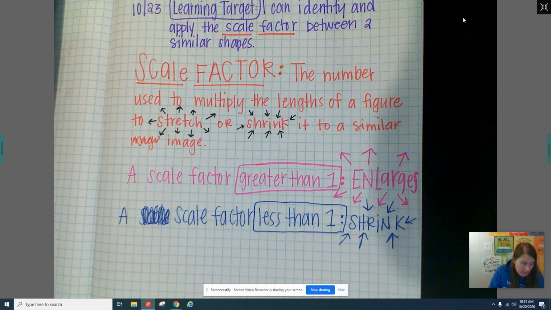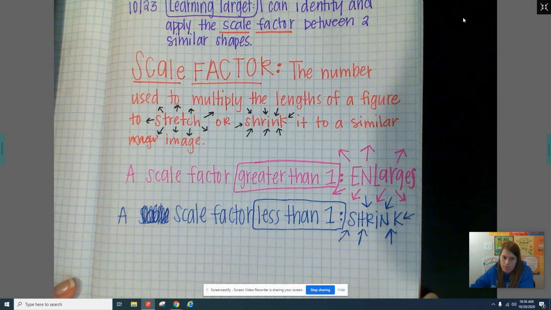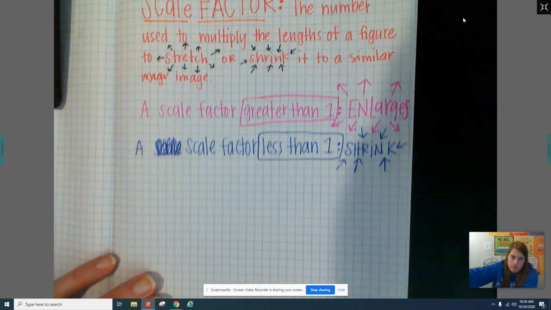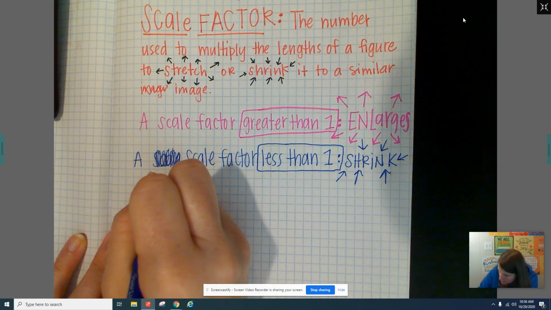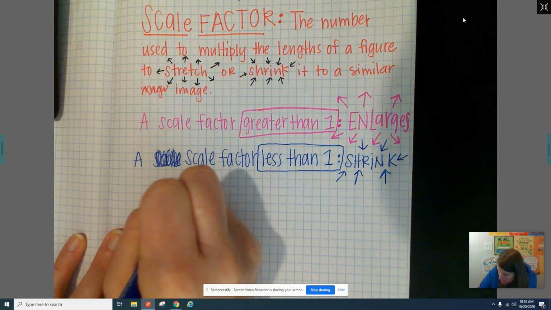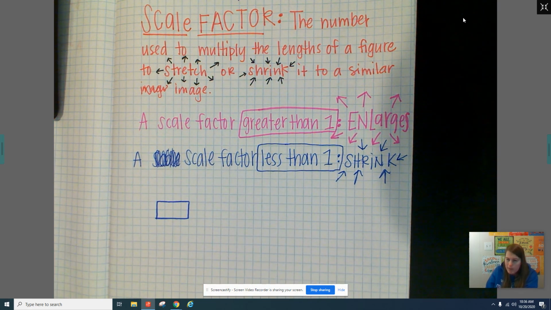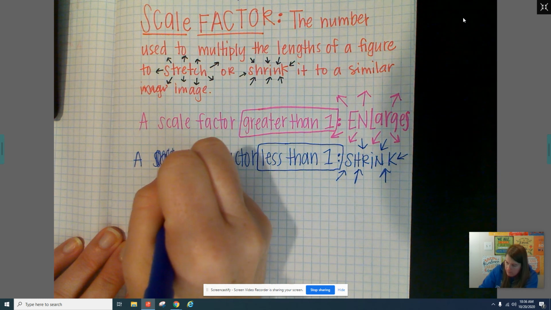So let's do a couple of examples here, so you have a visual and it's not just a bunch of words on the page. You've got a visual of what some of this stuff means. Let's start with a rectangle, and we'll say it's 2 by 4. I'm going to make it pretty small. Again, if you don't have grid paper, just draw a rectangle and make it 2 by 4. Try to scale it the right way. It does not need to be perfect.